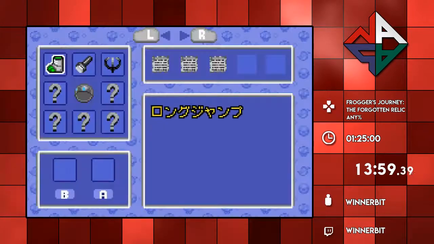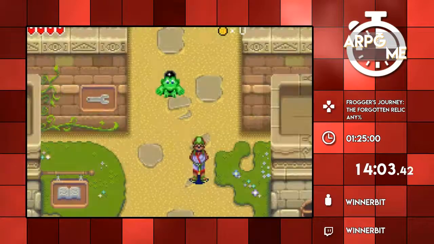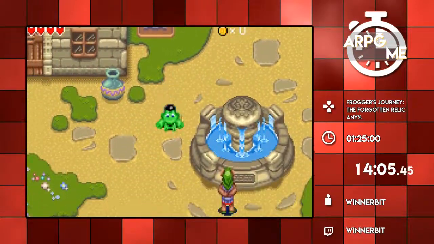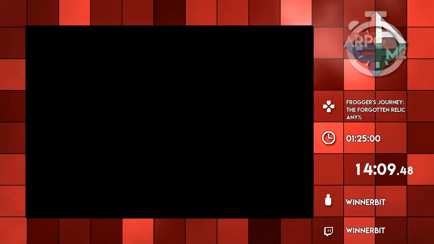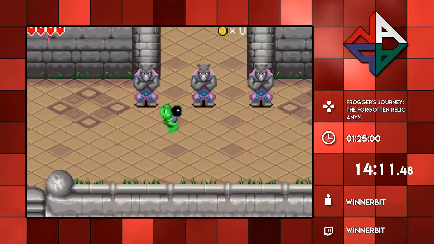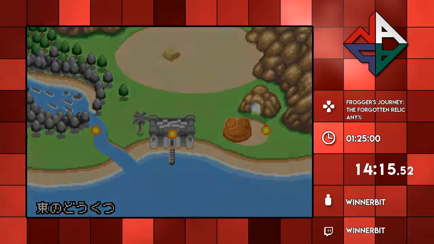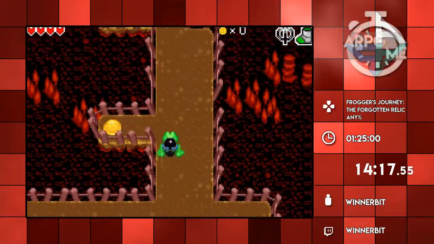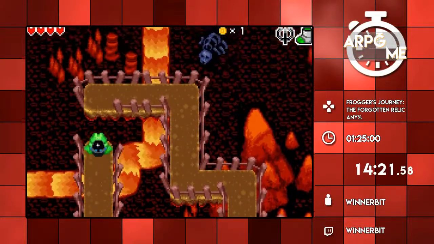Alright, so now we have the Mega Claw. I'm gonna go ahead and equip that right now. That looks great, guys. Good old Pagchomp. Alright, so now that we have the Mega Claw, we're going to go back into the cave and snag ourselves 120 extra coins. Yes, 120.